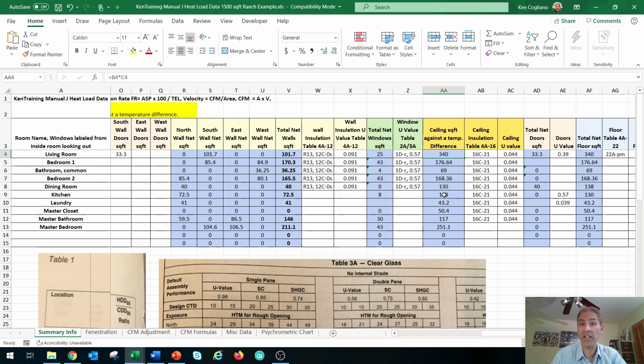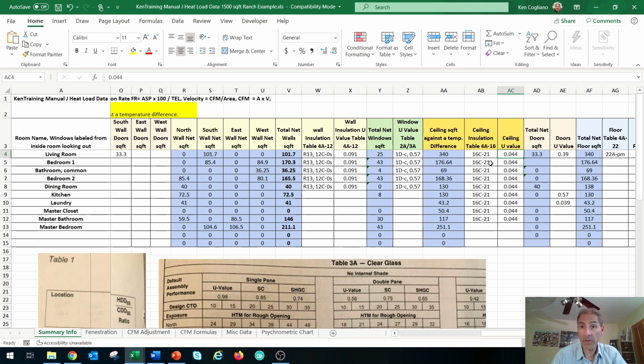But in our case, it's a flat ceiling, so we can use the numbers based off of the floor's square footage. Going back to Manual J, table 4A16, that gives you the ceiling insulation number, and it gives you the ceiling U value for the ceiling that we're dealing with.